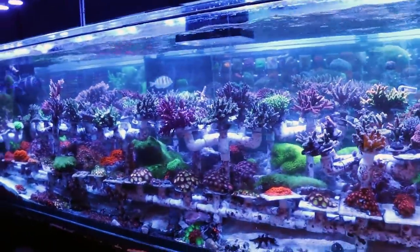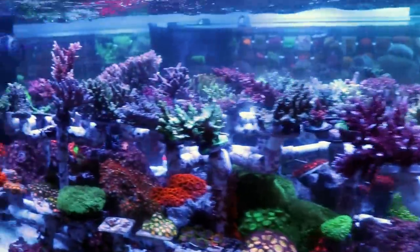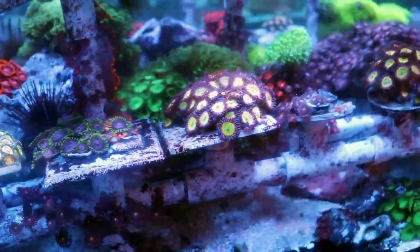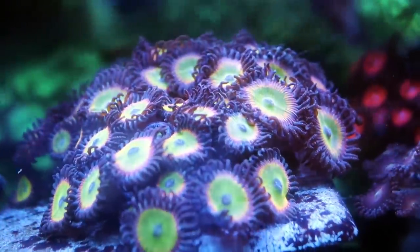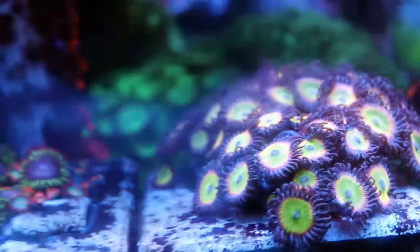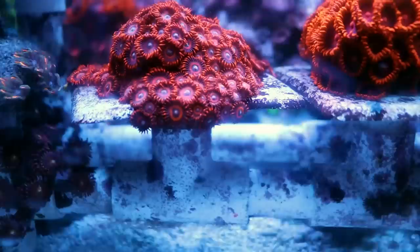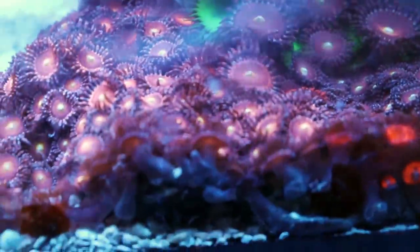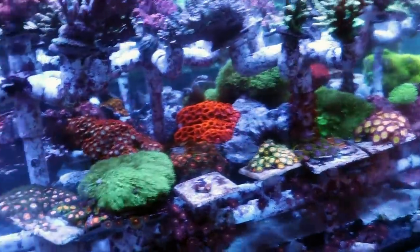This is way more grown out than last year. Way more Zoas too. I think you guys were just starting to dabble into the softies and Zoas, and it looks like they're really taking off. These kind of look like raptor rainbow meets Sunny D meets orange rainbow — something in between. Some of the same Zoas will look different in different systems; they change size and color based on light and nutrients. Orange oxides, bam-bams, rainbow incinerators, pinwheels, maybe some mohawks — or LA Confidential — Gatorade, all in between the acro completely covered with Zoas and some funky green star polyp. How many Radeons running in here? A lot.